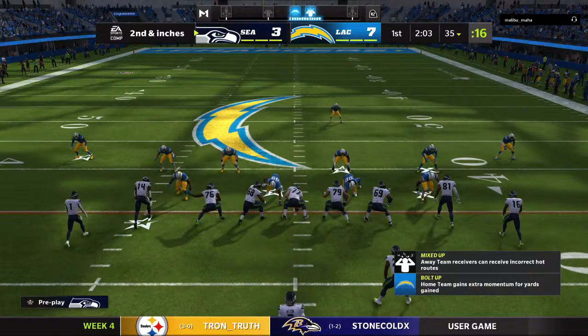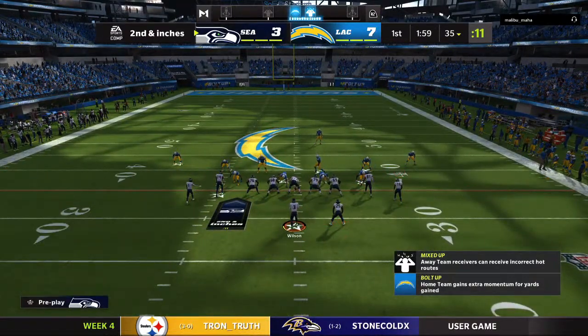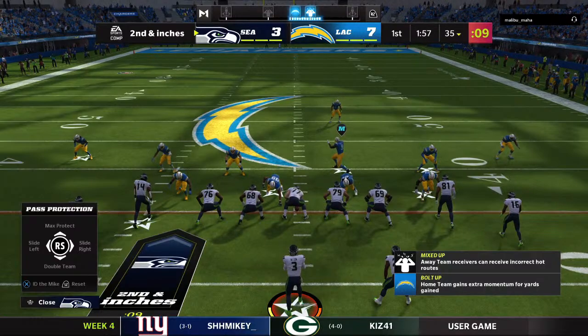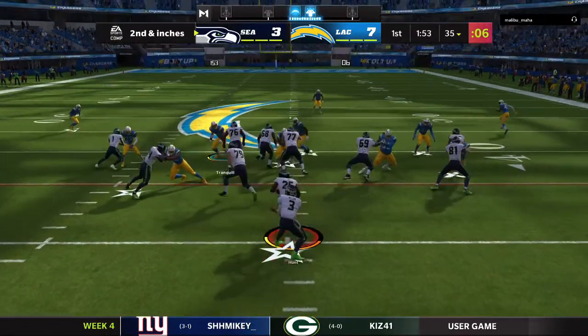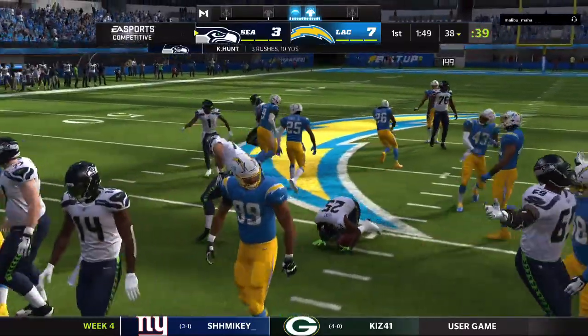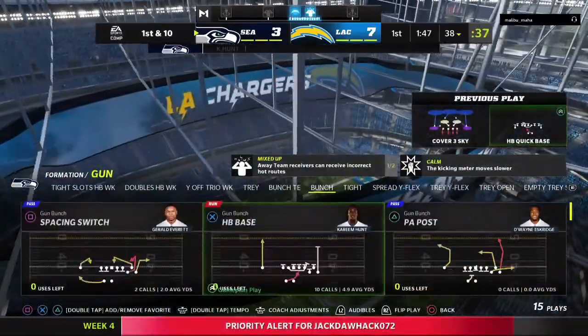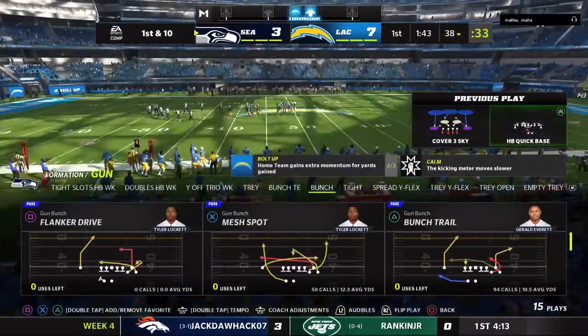A good gain on first has him set up with 2nd and just a couple of inches now from the 29. Running with Hunt here out of the shotgun. And he'll be brought down shy of the 40 at the 38-yard line. They'll get 3 as the drive continues. It's a 1st down.